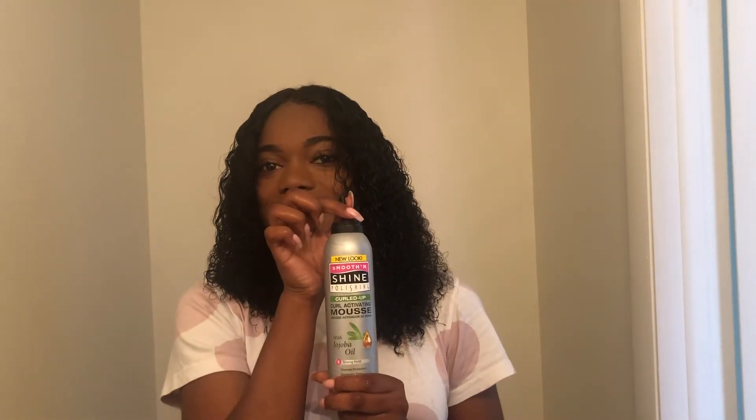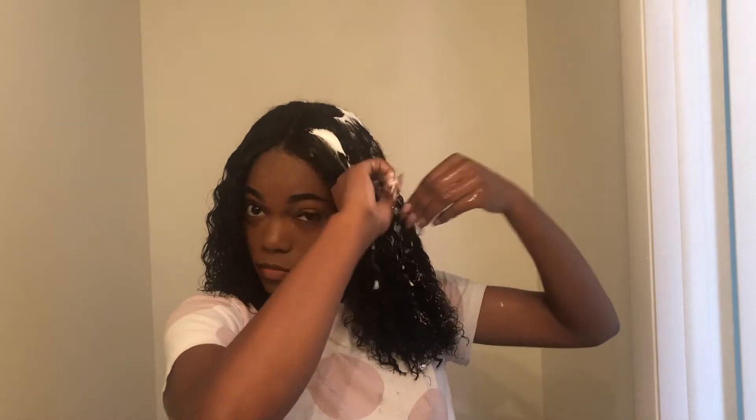Now I'm going to add mousse. I just used Shine Foam. I like to apply that to my hair while it's still wet so that it can hold the curls. I lather it and mix it all over to make sure the style will hold throughout the day. This will last maybe a week if I take care of it with the shine, water, and leave-in conditioner — pretty much all I add for this style. You can add as much as you need. I try not to add too much, because I don't like my shirt being wet when I do my hair, and I don't like when people touch my hair and it still feels wet.